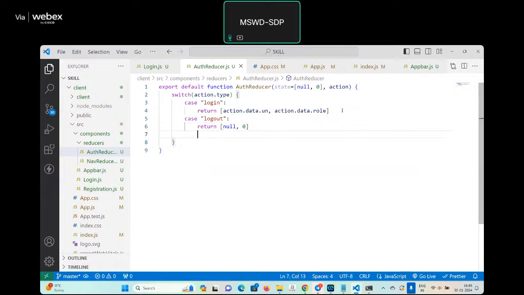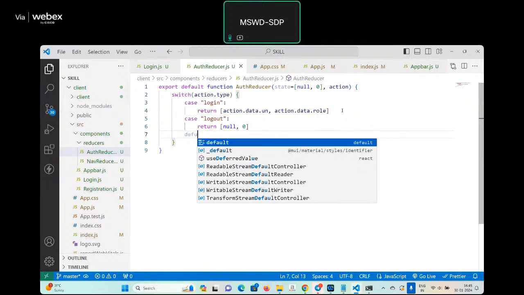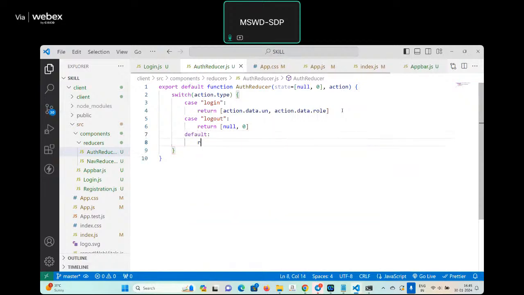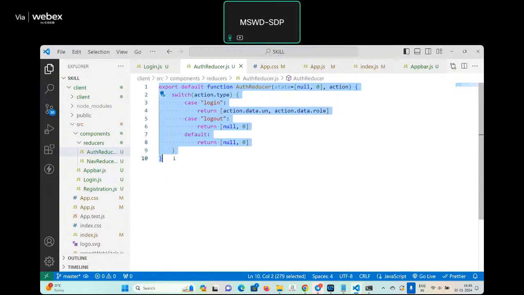Then the default case: default, we will do logout, return null, comma, 0. For the safer side, default also does logout. So now our reducer is ready. This is the auth reducer. Reducer created. Next step is what? We need to call the reducer.